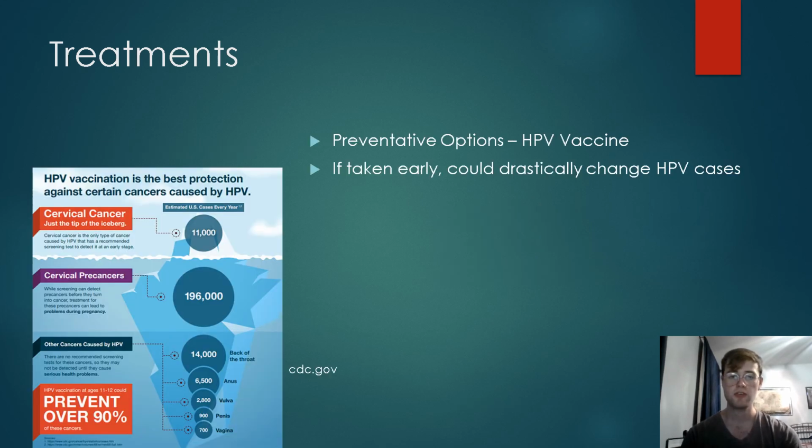But the most potent and the best recommended option against HPV and cervical cancer would be the preventative option, the HPV vaccine. The other treatment options are only for the cancer once it's actually developed, and then it's a fight against cancer. Here, the likelihood of not only cervical cancer, but every other cancer mentioned caused by HPV would drop 90% if the vaccine was taken between the ages of 11 and 12.